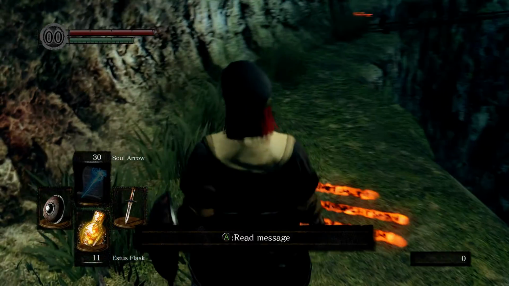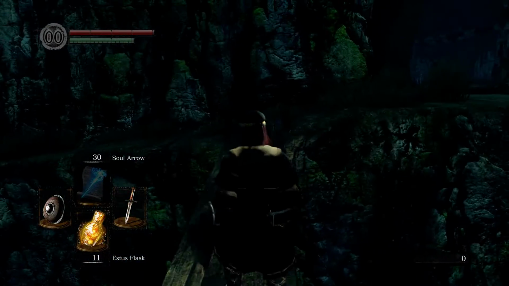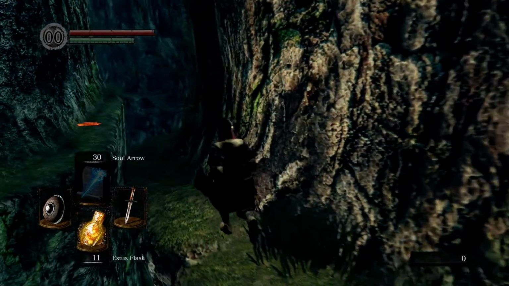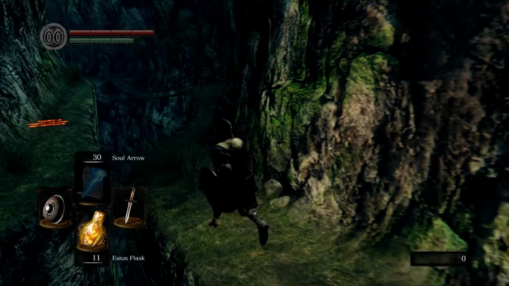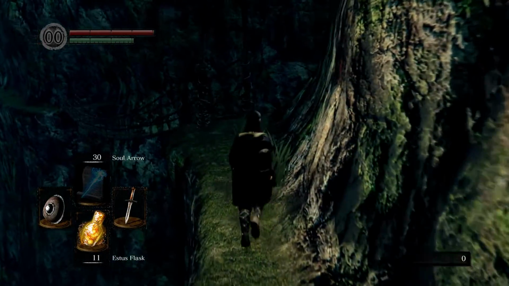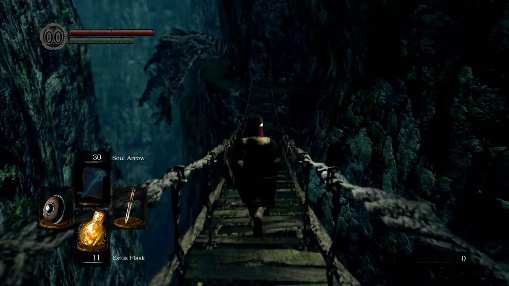Cool, we're picking up lots of large souls. But what we are going to do is I think we're going to do a quick suicide run, because I think there is some cool stuff. Did I pick the wrong way? No, I think we're good. There is some cool stuff over here by the creepy undead dragon.